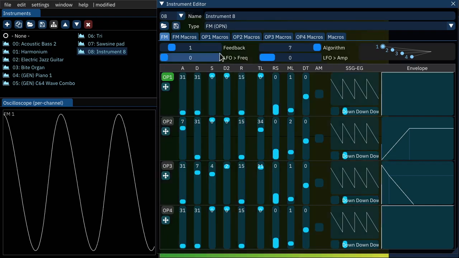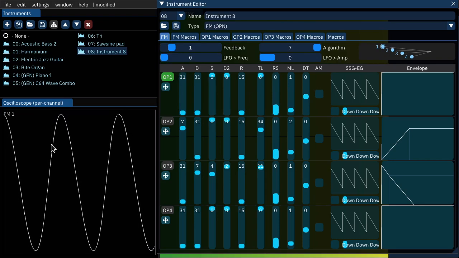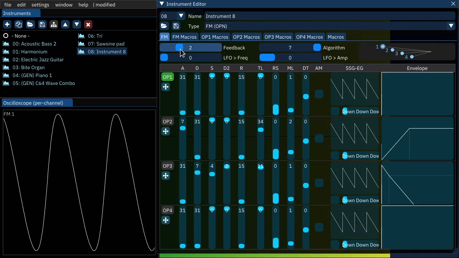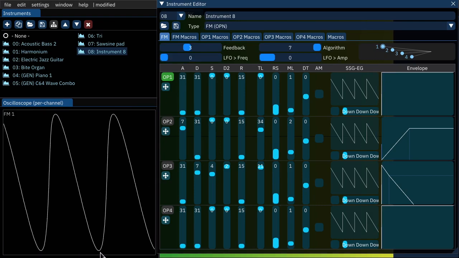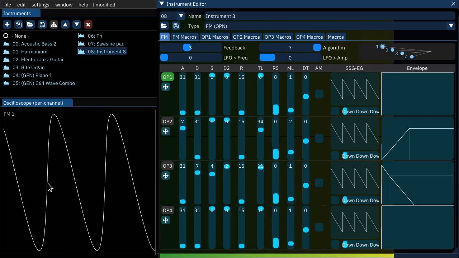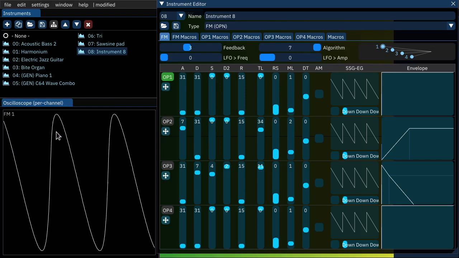Right now it still looks pretty much the same, but you can maybe see this sine wave is a little bit folded, more to the left. And as I increase it, the effect of the feedback gets more dramatic. Here, you can see it actually looks a little bit more like a sawtooth wave, where this is a lot steeper on the rising edge, and the falling edge here is more gradual.